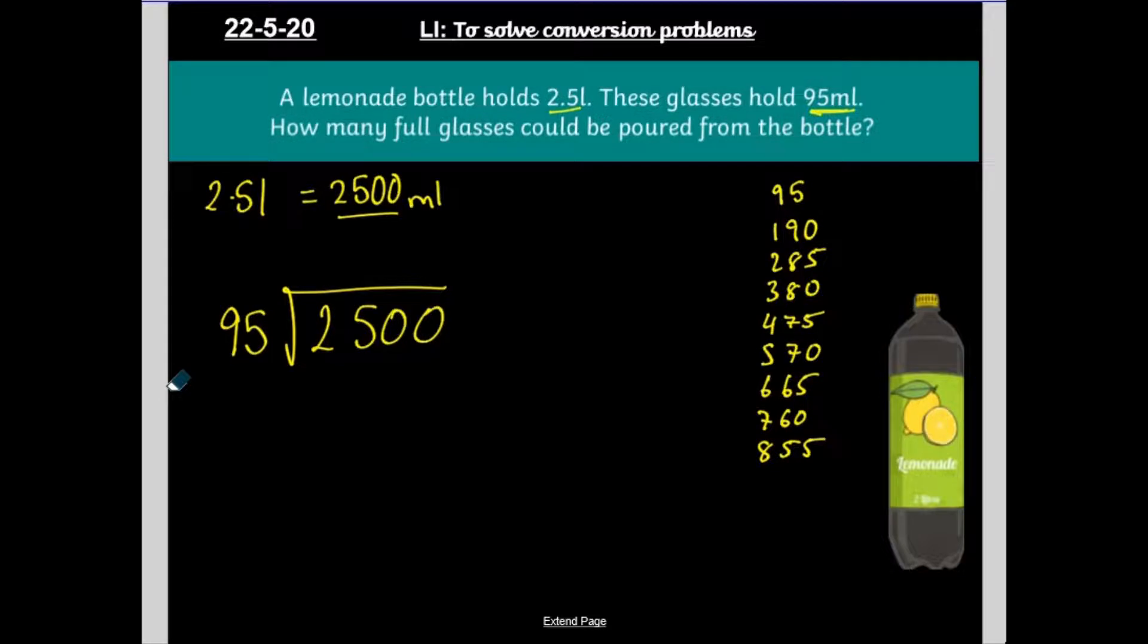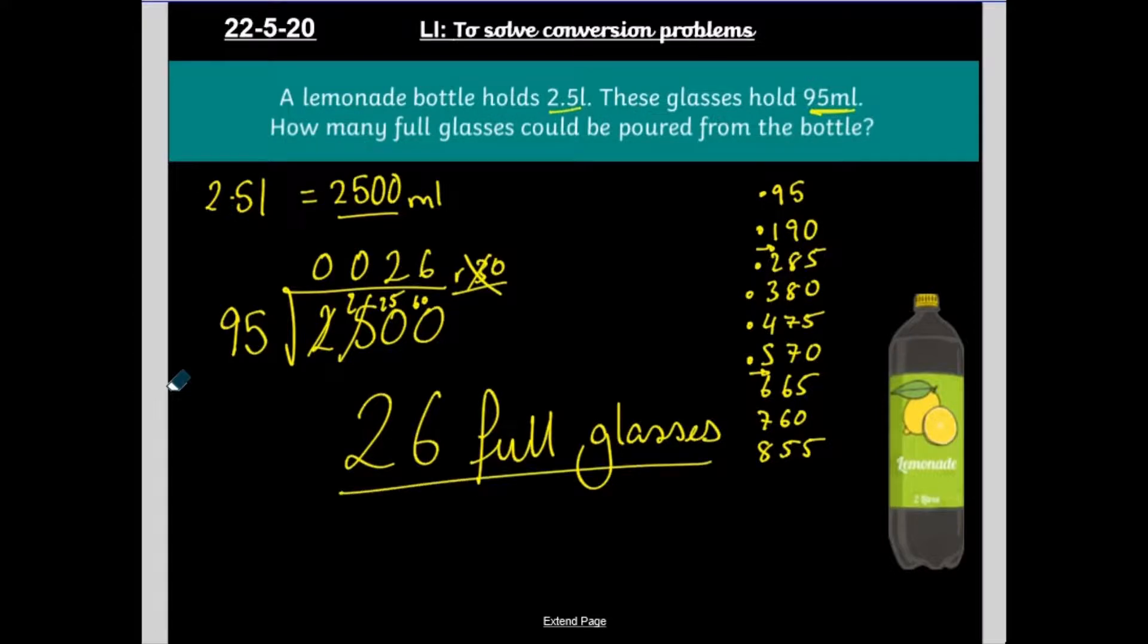So now I'm going to be doing 95. And how many times does that go to 2? It doesn't. So I carry my 2. In 25, it doesn't. So I carry the 25. 250, that is here. So that is 2. 190 to 250, that's a remainder of 60. So 600 now divided by 95. That's here. So that's 1, 2, 3, 4, 5 and 6, with a remainder from 570 to 600 is a remainder of 30. Does that really matter? No, it does not. It does not help me because I'm trying to find out how many full glasses there. So full glasses from here, I can get 26 full glasses.